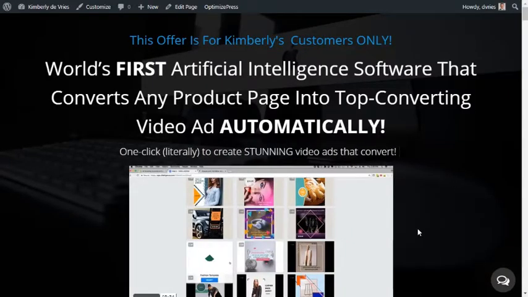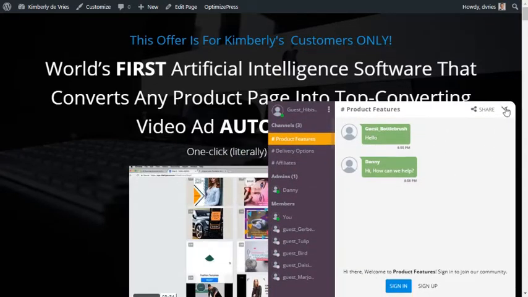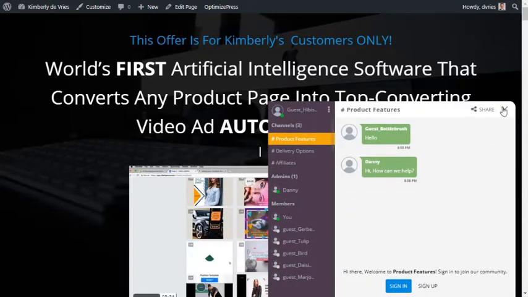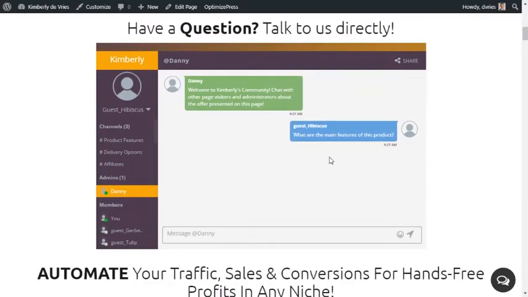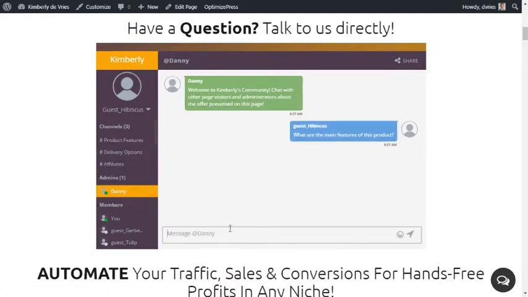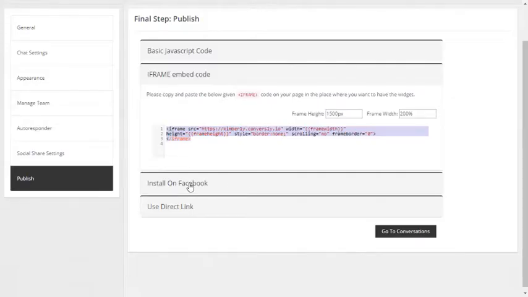Okay, so for example, when you put the code in, you're going to see this little icon right here. So this is how it's going to look if you just install the code without an iframe. Now, if you add an iframe, it's going to look different. I'm just going to scroll down here because I put the iframe here on the same page. This is what the iframe looks like. So it's actually embedding it right there, dead center on the page. If that's how you want to get people chatting with you and get that interaction going, it's a perfect way to do it right there with the iframe. So for the iframe, you're just going to grab this code and put that where you want to have the widget showing up on your page.